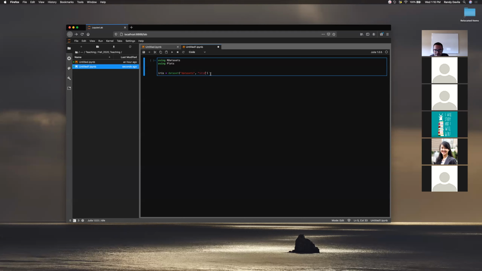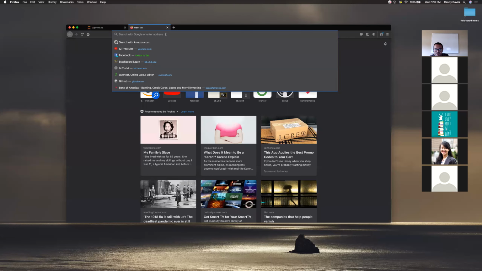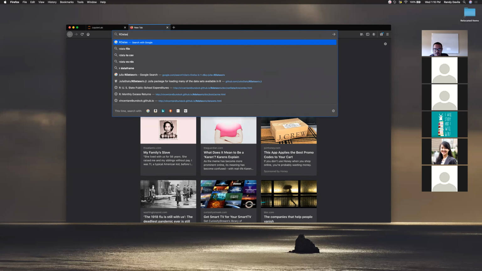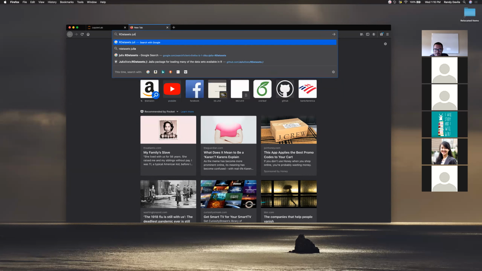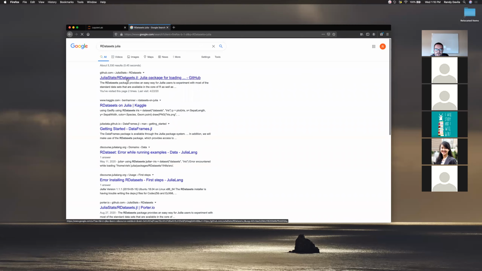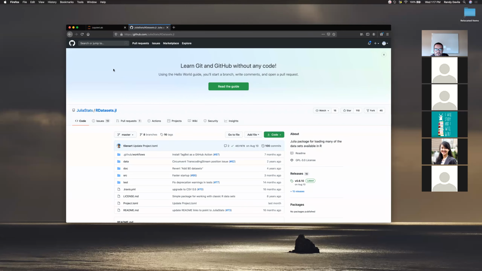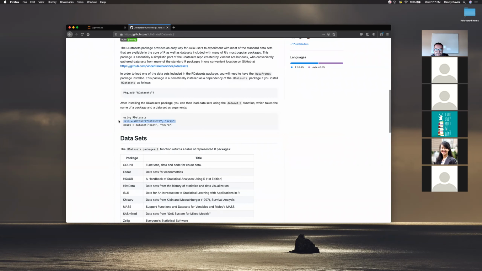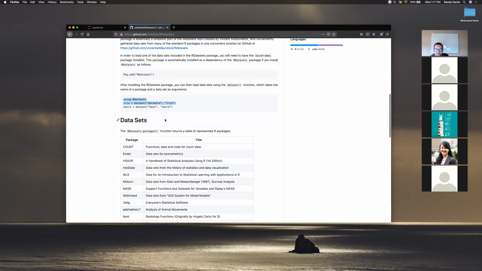Okay. So anytime that you're curious about documentation behind my code, you really should go and look and just say R, for example, data sets. Come here, and for example here, right?